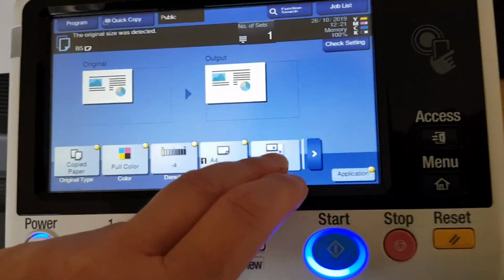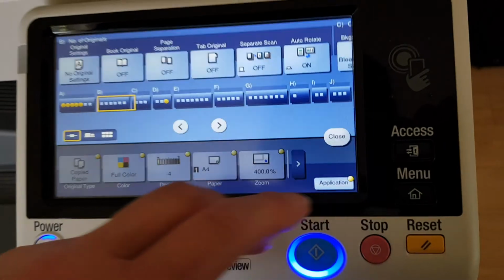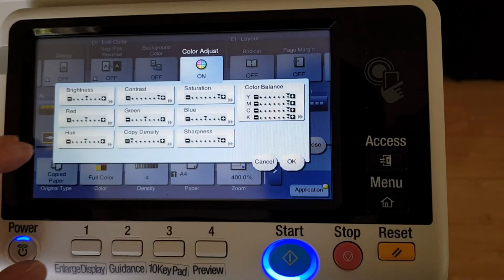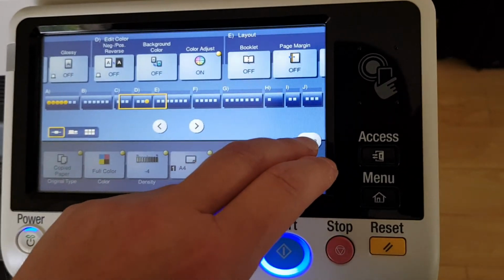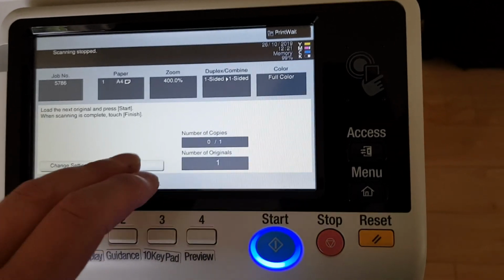Wondering how it's going to work. Wondering, we're going to run it at 400%. This is not going to be an easy one, folks. It's not easy trying to do this with one hand. So I think the contrast may have been up too full when we made the master. So now let's see if we can make this look any good.